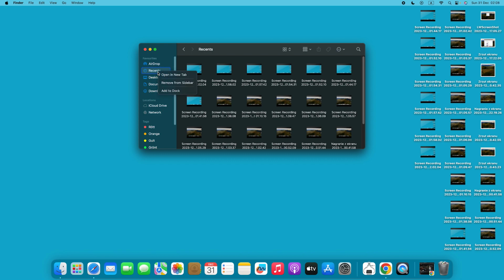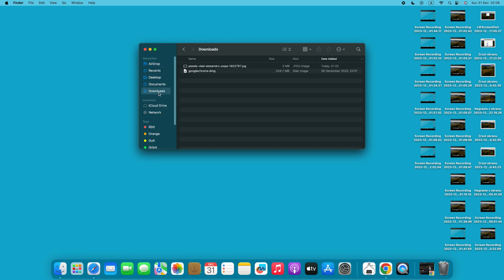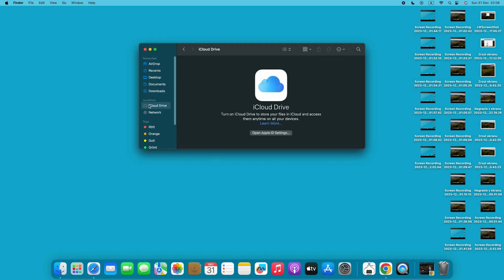So you need to click on Recents, for example, or Desktop, or for example Downloads, or any other folder, and you need to click Show in Enclosing Folder, or just in Locations. You can find your drive, for example, in Finder.